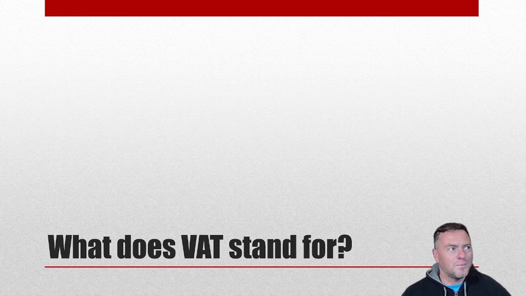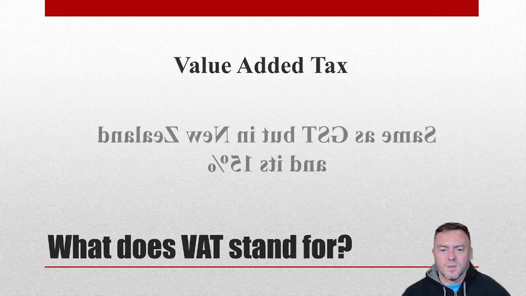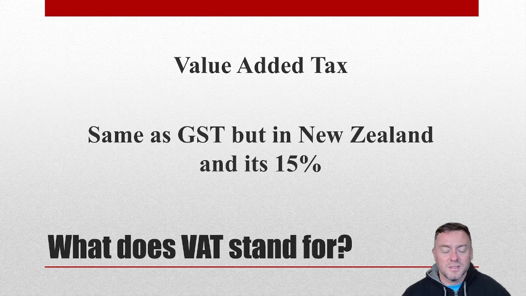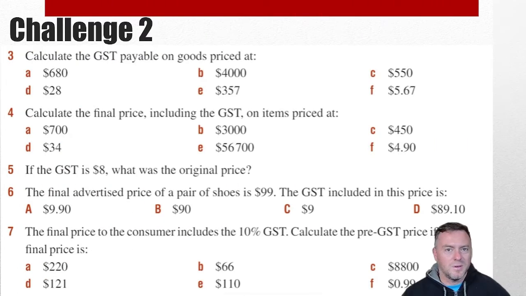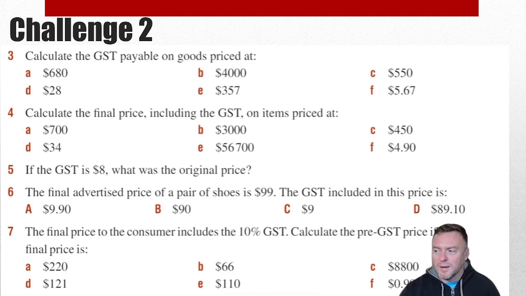Another system that was introduced was VAT, and that's the New Zealand version. It's exactly the same as GST, but instead of 10%, they actually increased it to 15% of all their goods and services, which is a bit of interest. So just pause the video, have a go at these ones.